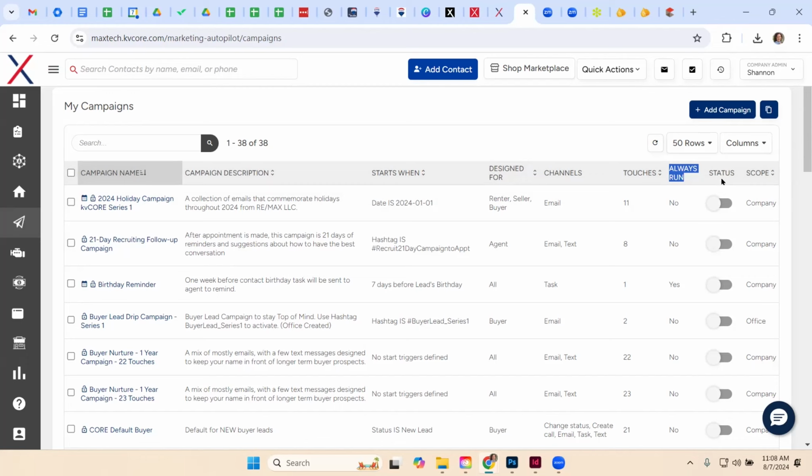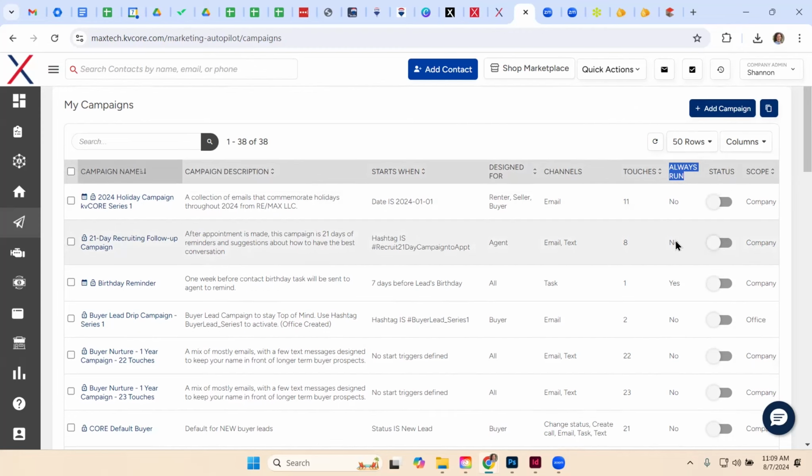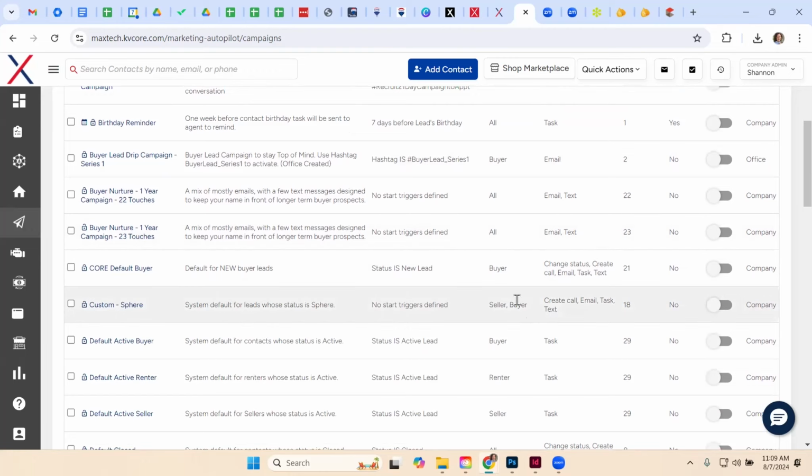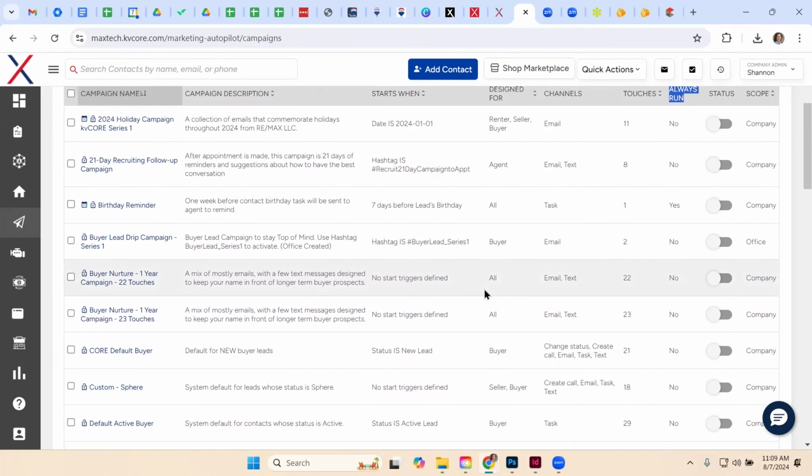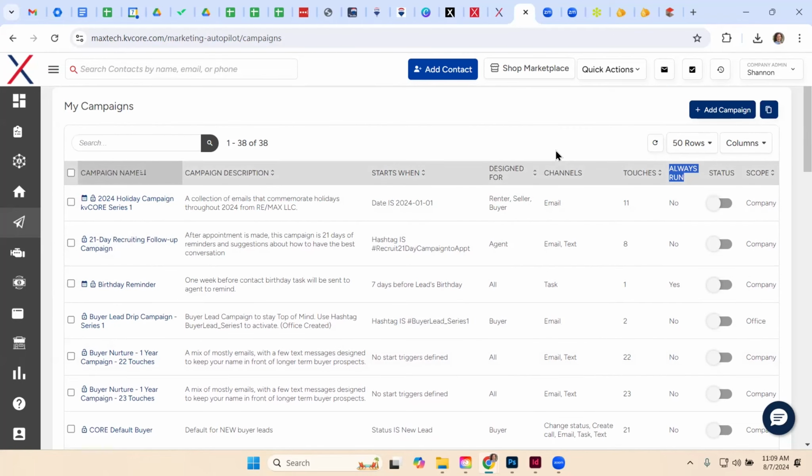And then you'll see over here under status, most of these campaigns are turned off. So when we first launched kvCORE, every agent had all of these default system campaigns in their account. They were all turned on simply because that's how the kvCORE platform works.